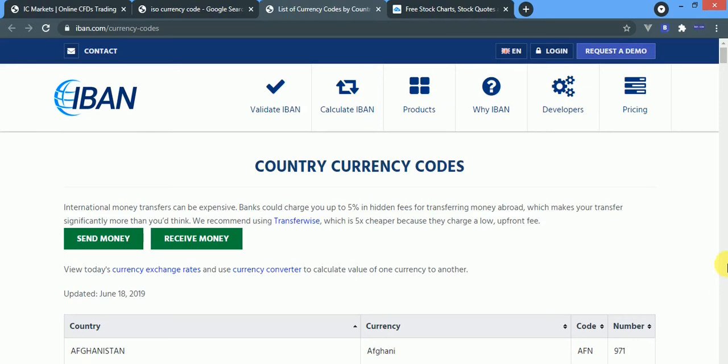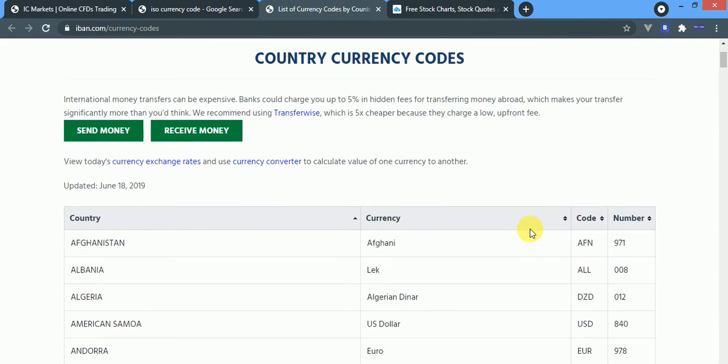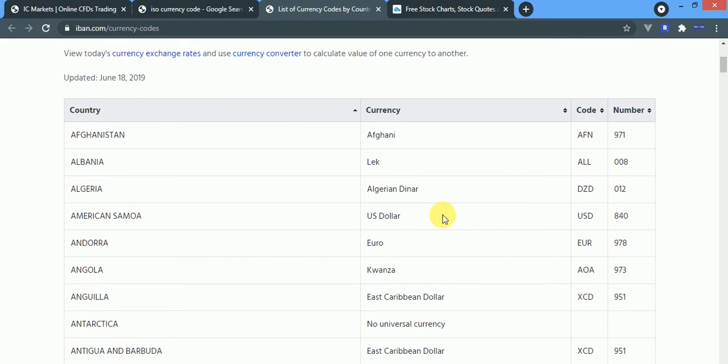To me, I don't really need to memorize it, but once you are used to it, you will be getting it. Once you see a currency code, you will know the country that has it and how to pronounce it. Like US dollar is known as USD. Anywhere you see EUR is the euro. Okay, these are the countries that are using it. This is the American money, US dollar. Just like that, we have DZD, Algerian dinar. Okay, and a whole lot of them.